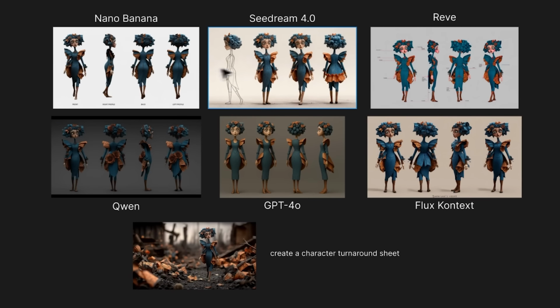The others all just took a different approach at this. Literally every one of them did an awesome job with it. I actually wouldn't even be able to choose a winner from any of these. I mean, Reve completely changed the style, but Kontext, Seedream, Nano Banana, and Qwen all did a really, really good job. They kept details consistent from each of the different angles. So I'd say that's like a 3-way or even 4-way tie.